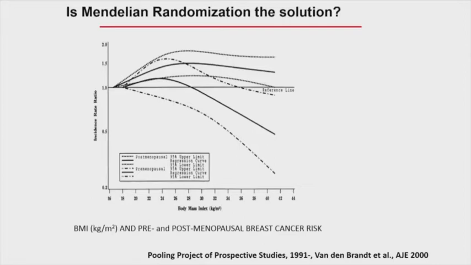you the right answer. So here are data from the consortium project, pooling project of prospective studies. These are quite old data. This is increasing BMI in women. This curve is the risk of breast cancer premenopausally, and this curve is risk of breast cancer postmenopausally. So BMI, obesity, actually is substantially inversely associated with premenopausal breast cancer and substantially positively associated with postmenopausal breast cancer. We have mechanisms for that, at least for the postmenopausal association. And the question is, what answer do we get from the MR?